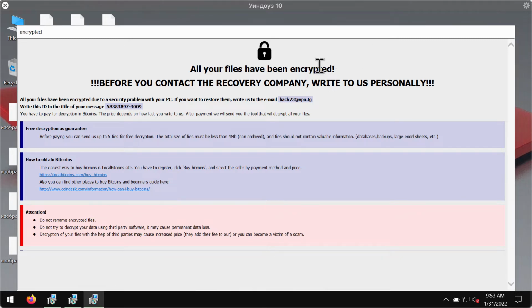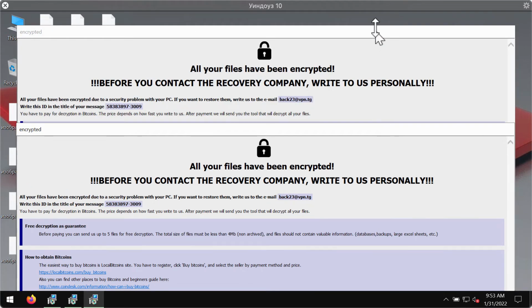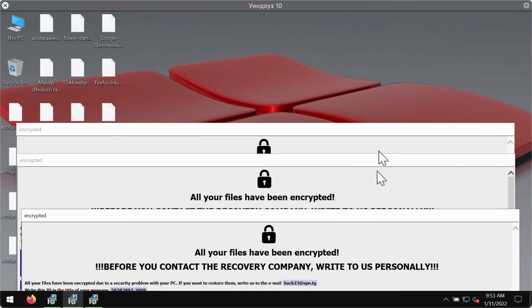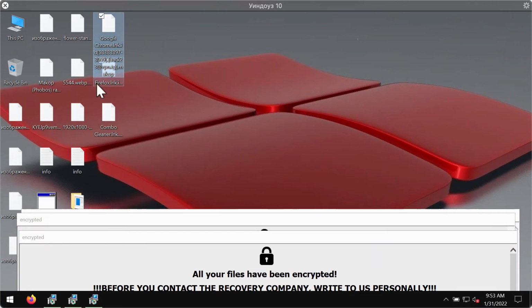This is the scary message that says all your files have been encrypted and that you need to pay the ransom to get your files restored. The ransomware also quotes this email address for the victims to contact its developers for decryption guidelines. But paying the ransom or contacting these criminals surely does not guarantee that your files would be recovered. So the ransomware adds this special Makop extension to the files. People cannot open their files anymore.